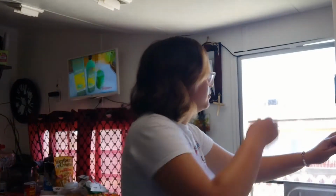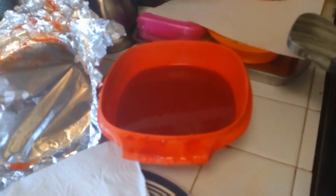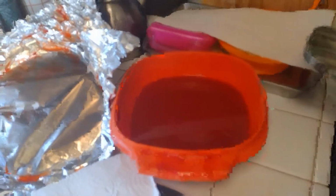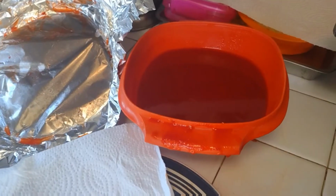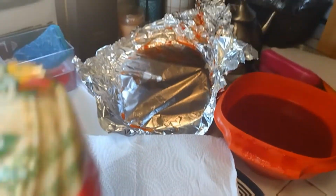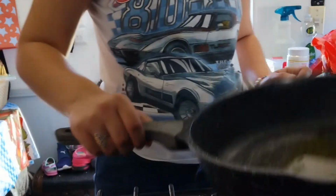Got some oil, olive oil. I'll take out the tortillas. The cheese I already have out, so you're gonna let it heat up. I'm gonna show you guys right now my setup. So the only thing I don't like about making these enchiladas is it's very like messy to cook this, but it's very good. So I put some oil, the salsa's there, the chile, the tortillas I'm gonna use is guerrero. You can use any kind. And yeah. So here's the setup.